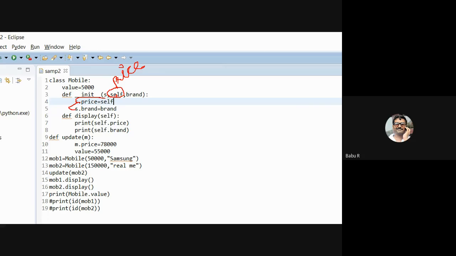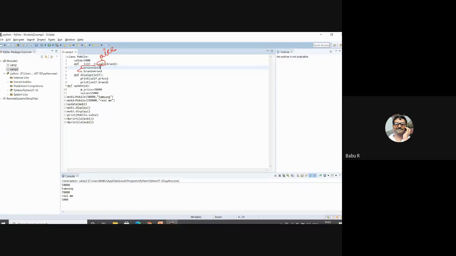What you should remember is that self is not a keyword in Python, so instead of self you can use any other name. The second thing is that, like any other variable name, you can also use self as a variable name.